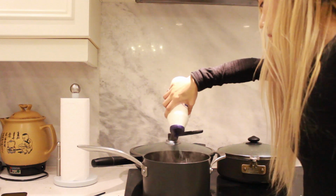Careful not to put the skins in your food. Okay, now my water is boiling, so I'm gonna add the pasta. I think you're supposed to put salt in the water, so I'm gonna do that now. I'm using Seas of Life iodized sea salt. While that's cooking, I'm gonna be making the sauce.